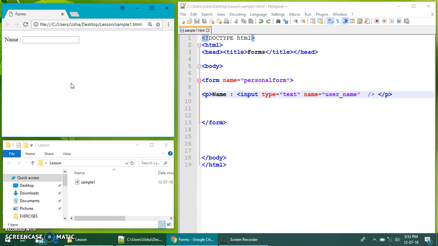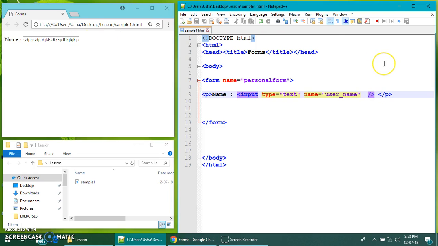Now, sometimes our names are very long. Let's say I type a long name here. So you can see the words moving inside the text box. It is not nice. By right, it should be viewable from the beginning up to the end. What you can do is adjust the size of this particular text box.